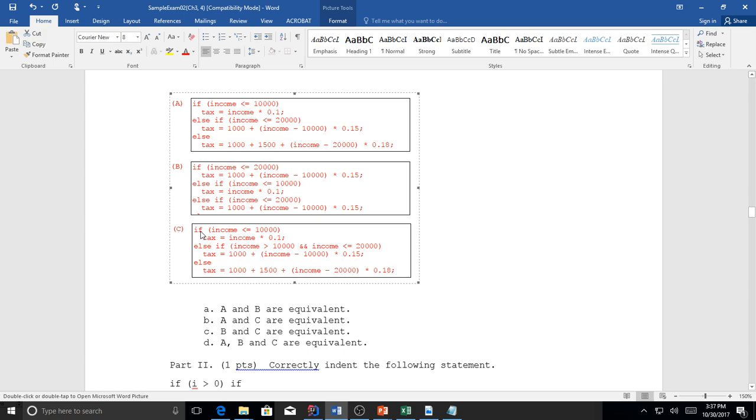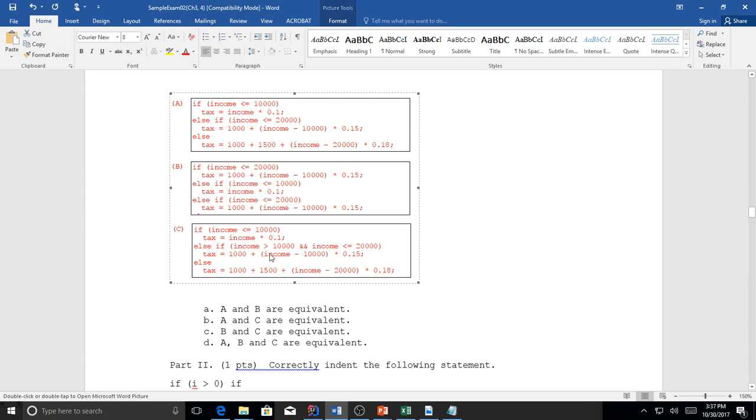How about C? So if I have 1,000, it's going to do this. If it's between 10,000 and so on, it's going to do this. So it's not going to be equivalent, right? Why not? It's evaluated for two. Is it equivalent? So if I make 1,000, 1,000 will go to which one? This formula, right? Oh yeah, it's equivalent because it's the same formula.